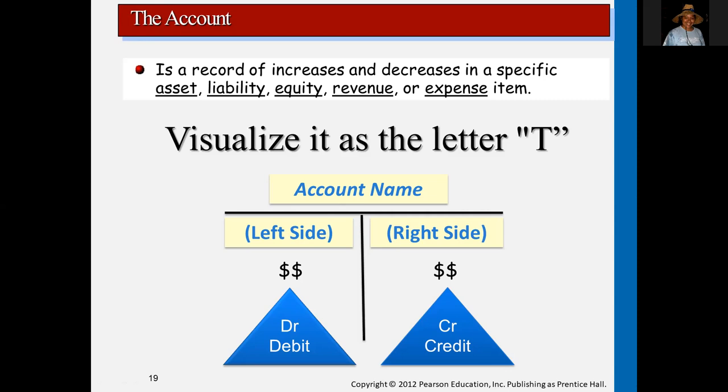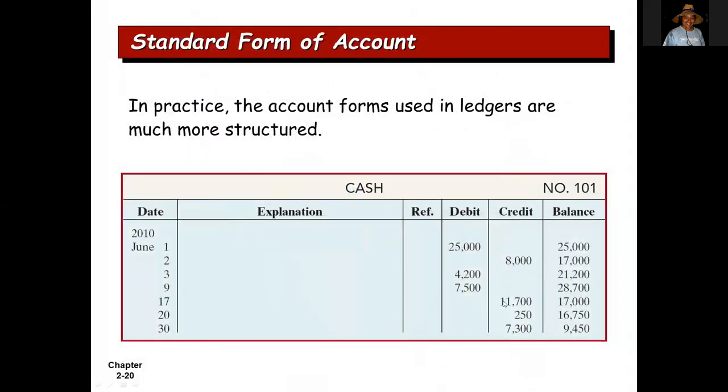Depending on what type of account it is, a credit to an account can represent an increase or decrease depending on what type of account you're working with. So if you look at the actual structure of an account in the accounting ledger, this is what it basically looks like. You have the name, and usually you're assigning it a number, because in the computer, everything requires a number to keep track of it.